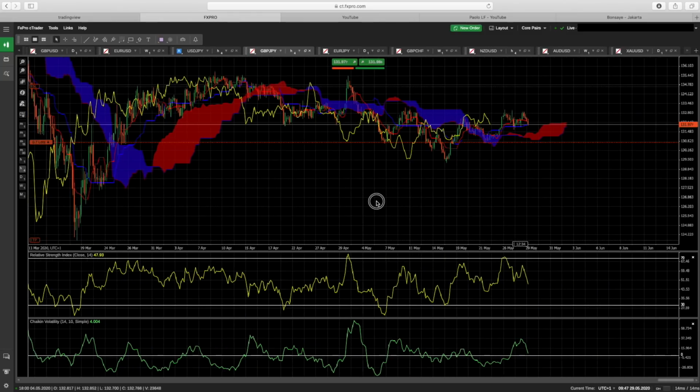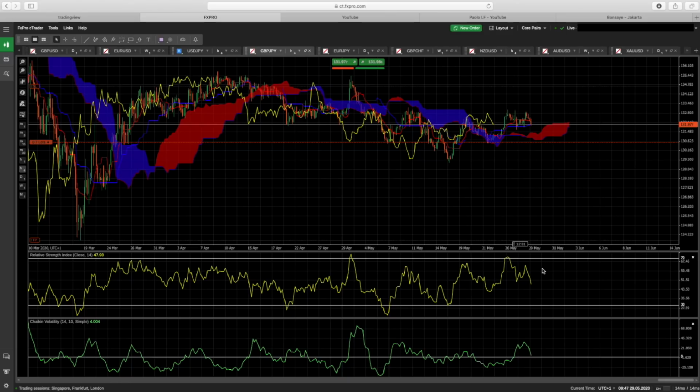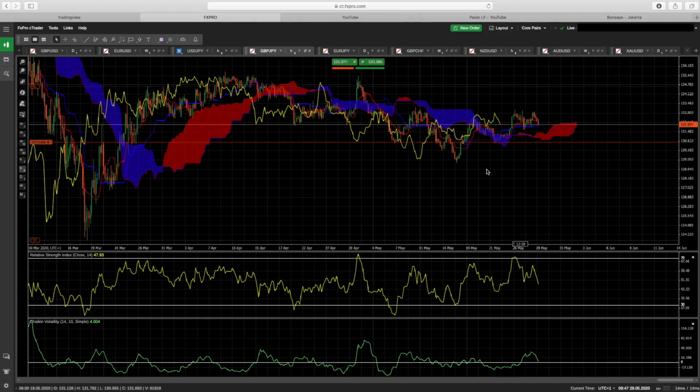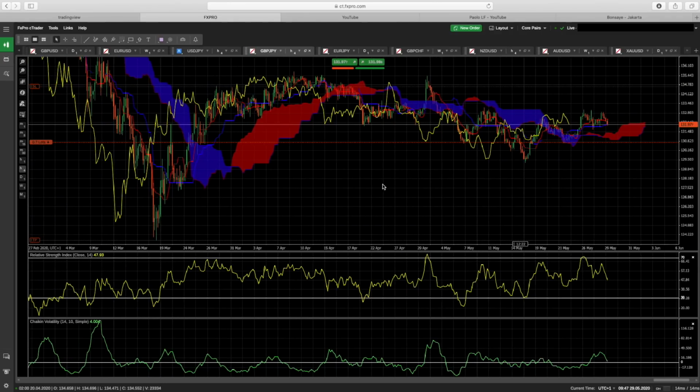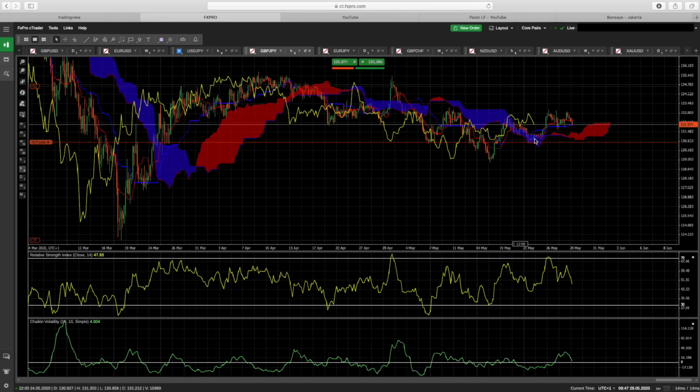All right, so here on the 4 hours, we see that divergence again on the RSI. We see that our Chaikin is heading to the lows. We know that there's consolidation here at the moment. Looking left on the 4 hours, we've had a little consolidation here on the 12th of March. This is the 4 hour chart we're looking at, and we had a pop below. So I'm expecting a similar formation to what happened between the 16th and 19th of March to happen here as well, going forward from the 26th to the 29th.